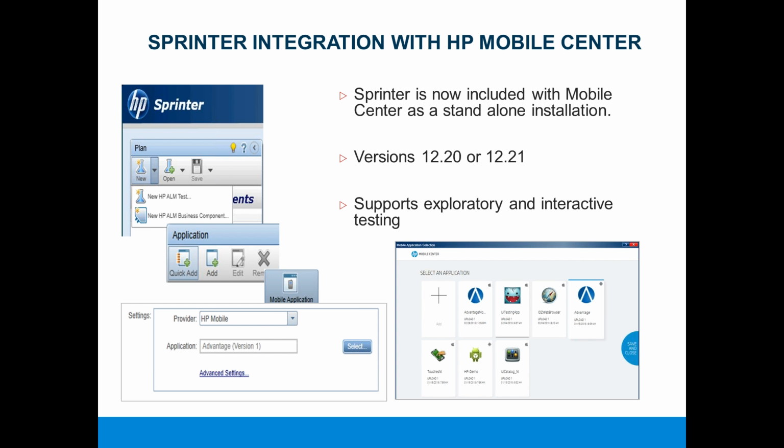And again, just to mention, Sprinter is great for exploratory and interactive testing. So regardless of whether it's a standard web application or any other application, it's phenomenal for exploratory testing on mobile devices as well. If you have ALM, I would recommend at least checking out Sprinter, run it through its paces, see how it works for you. It's a fantastic tool to support manual testing.